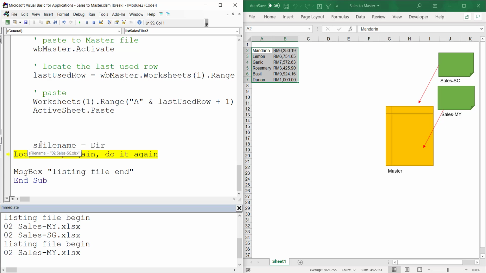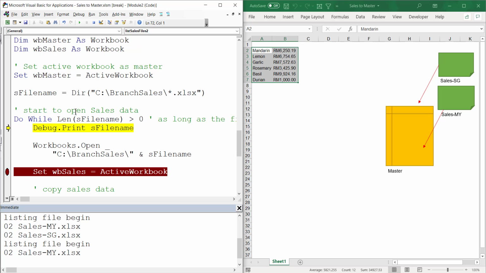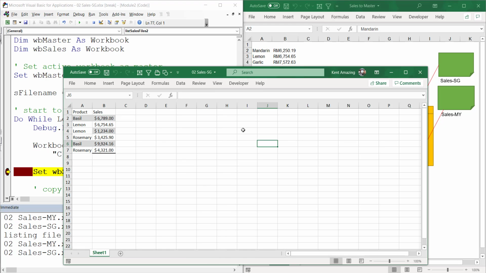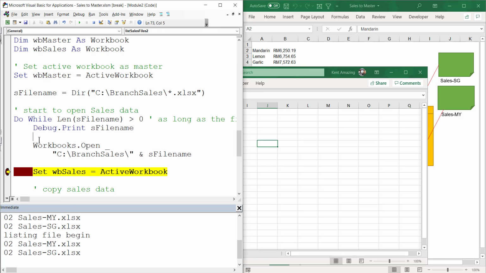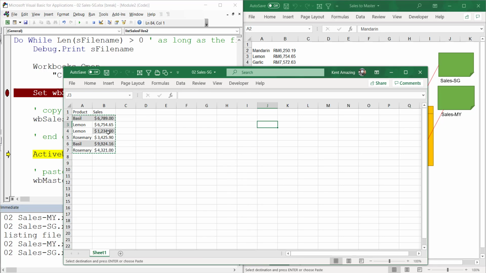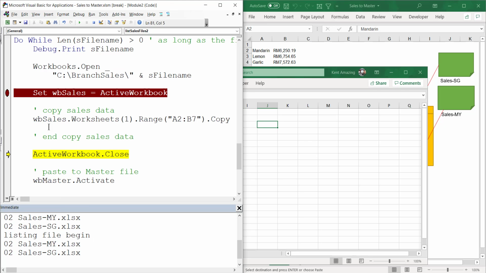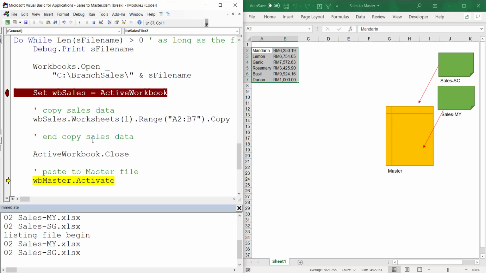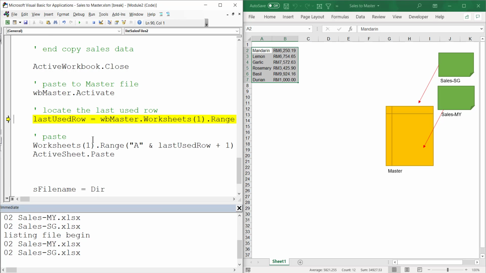Now it's checking the file name, opens the sales data from the next one, SG, and sets that. Copy the range. You can see that it's copying the range, and close the workbook. So the range is copied into memory, and then activate this master sales. Now we check the last used row is on the 7th, right?